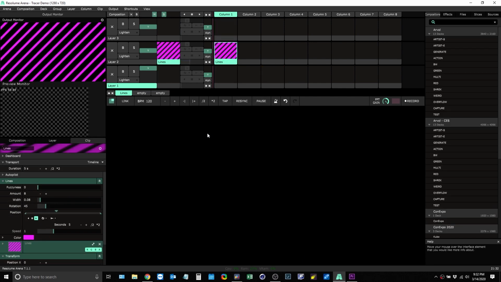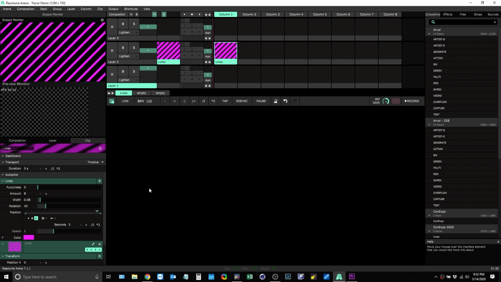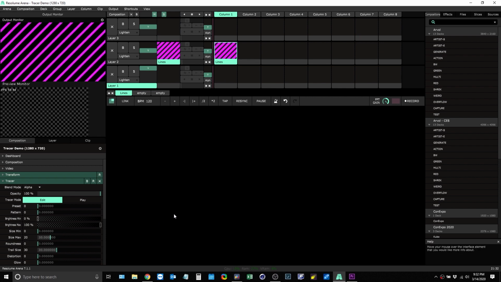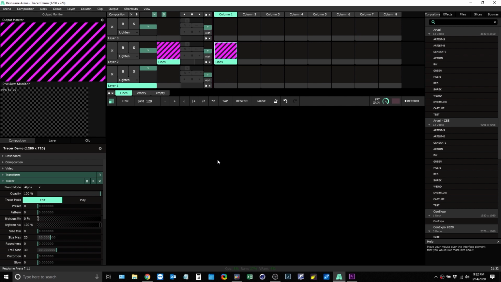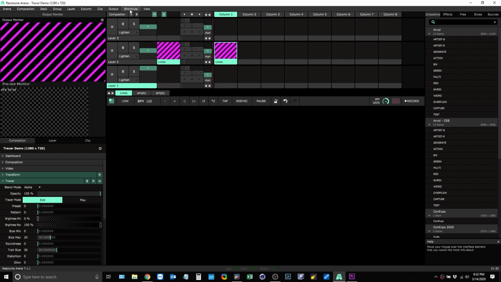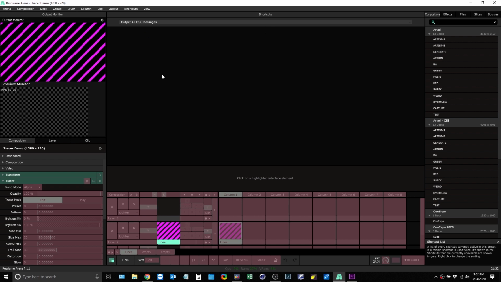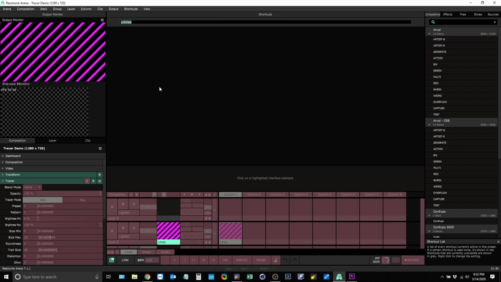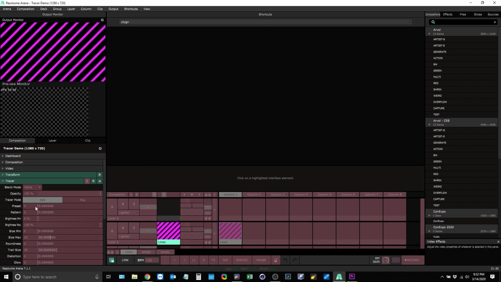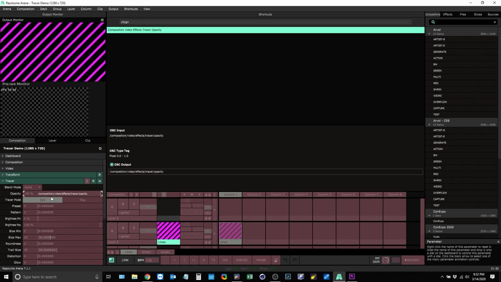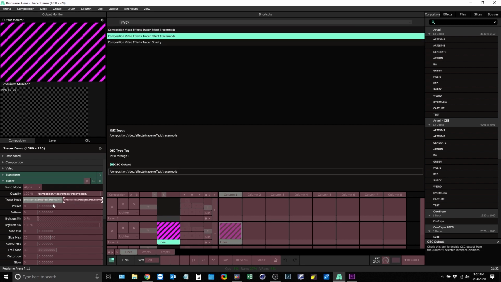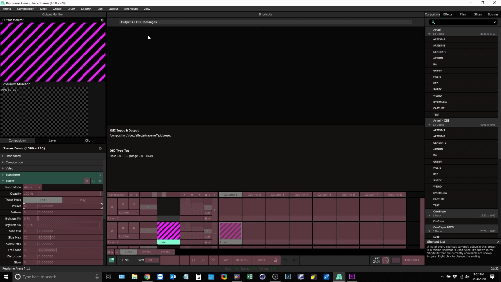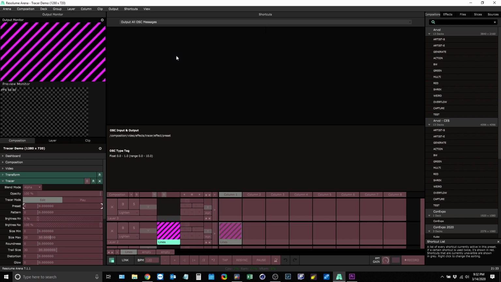One thing I did forget to mention earlier is in order to get your FFGL settings coming out of Resolume into Tracer, you will need to enable OSC out, either by going to shortcuts, OSC, and output all OSC messages, or you can do a custom one, and then you'll have to manually go in here and turn on all of these OSC outputs in order to output it. I find it easier just to output all OSC messages, and that should get you up and running.